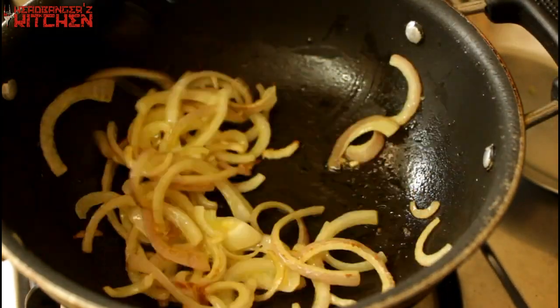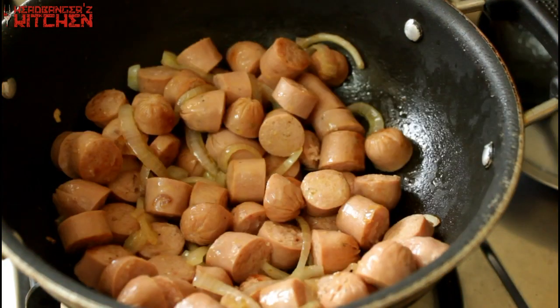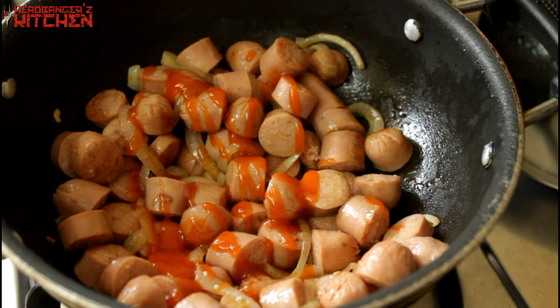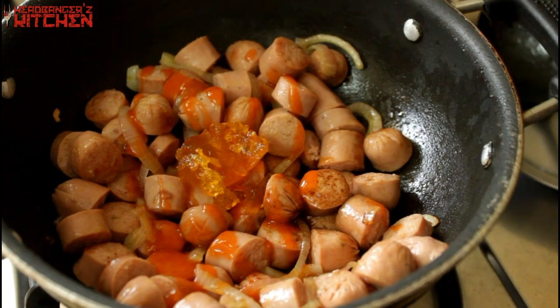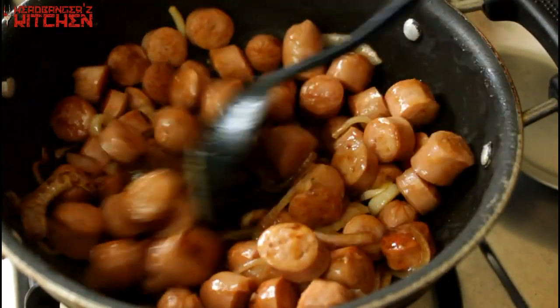Once the onions have a little bit of color, I'm going to add our sausages to the mix, and I want our sausages to get a bit of color as well. Now it's time to spice things up, and I'm going to add some Sriracha sauce just to bring a little bit of heat. I'm going to add a splash of balsamic vinegar. I'm going to add a spoon of marmalade for some sweetness, because that's just going to take this to the next level. It's going to give it a little bit of an orangey flavor. Keep mixing this till it's all well incorporated.